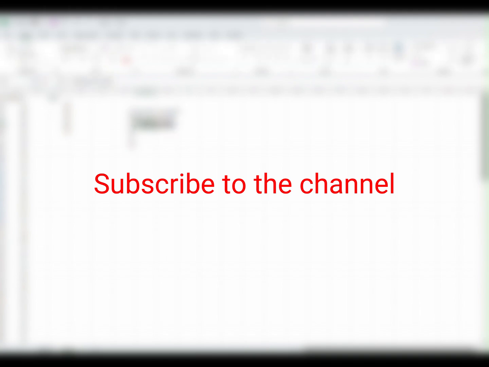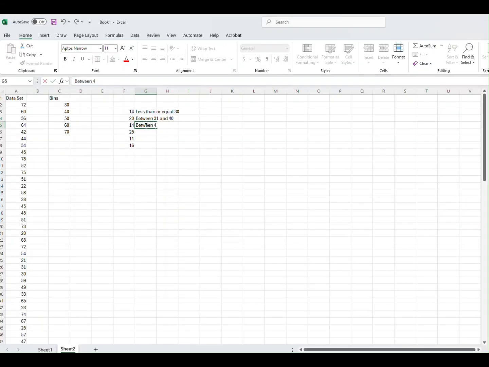This is between 41 and 50, between 51 and 60, between 61 and 70, and the values that are greater than 70.